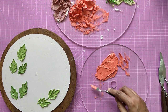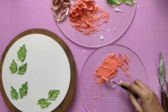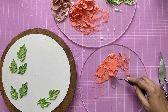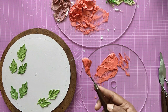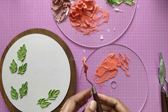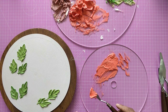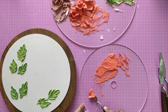Let's start picking the cream. So you go forth with short, firm strokes. The more you pick, the larger petal you create. Look at that frilly back in a triangular shape, and you have a smooth front side. Now, how do you place this? So you just touch down and pull away.